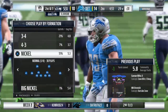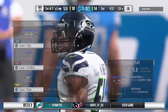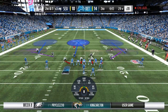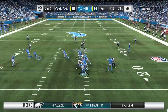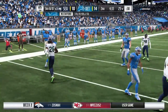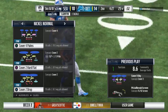One thing rookies need to learn at this level, and quick, make a cut, be decisive, and go. Because in college, you could dance around and wait for a hole to open because you're probably a better athlete than most of the guys on the field, but not on the NFL level. To throw on 2nd down is Stafford. Looking left side, and he's got a man. That's Jones. And down he'll go at the 25. That catch good for only a yard, and it'll be 3rd down.